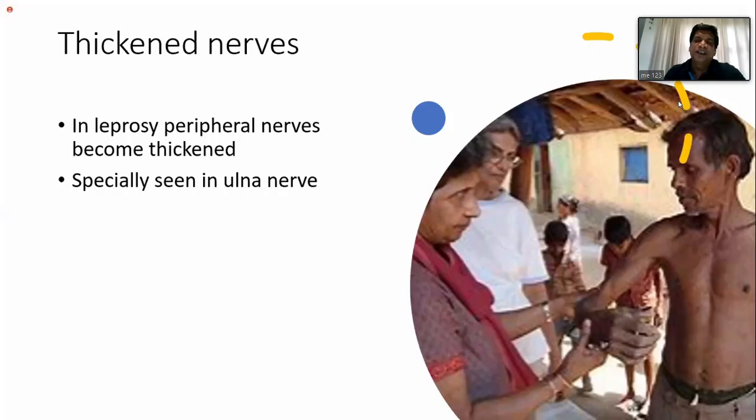So if you see an anesthetic patch, always feel for the ulnar nerve, right? What I'm highlighting here is that there are a lot of physical signs that are not really neuro, but they give you some important clues to an underlying neurological problem, right? Is it clear? Any questions about that up to now?